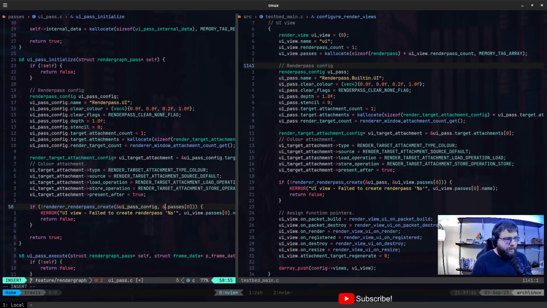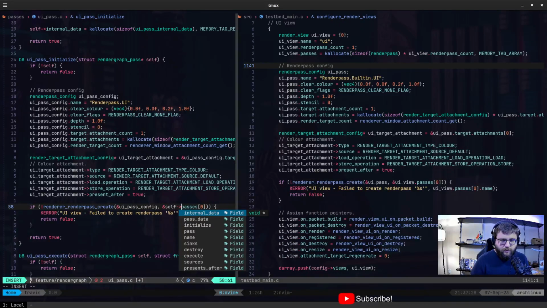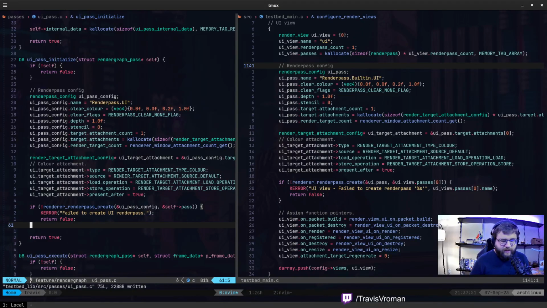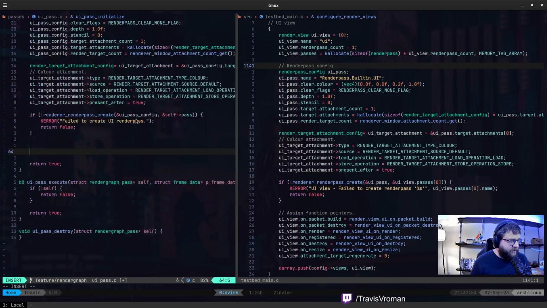And then self passes. And we're going to get rid of this view stuff. Failed to create UI render pass. And we're going to delete the rest of this crap.